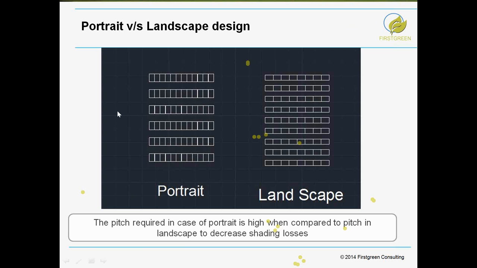As I discussed, that if you have the portrait and landscape design, so what will happen is, suppose this is true south, here you will get the shading. If this is the true south, this array will put shadow in the morning hours to this side, lower side, and it will cover the strings of individual modules on this side.